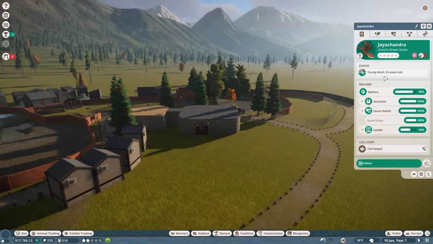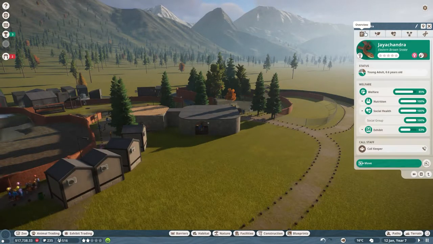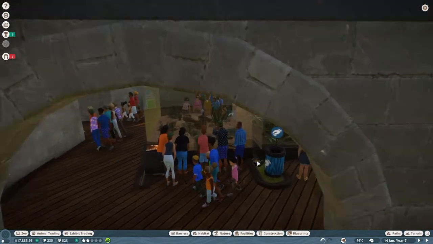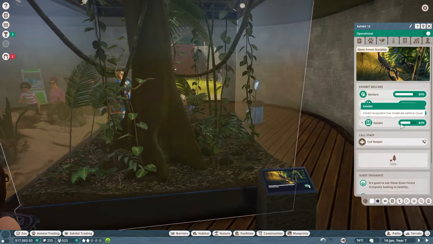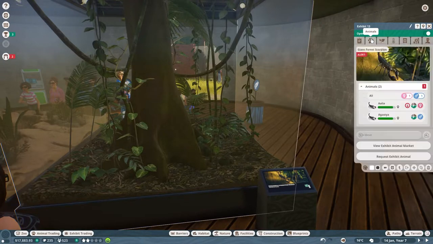How old are you? But yeah, so we're just doing a little bit of maintenance, because one of the things you've got to make sure is that you keep your exhibits only at a certain level of animals per enclosure. That way they don't get unhappy. And as you can see, there are just a couple of scorpions in here, not many.